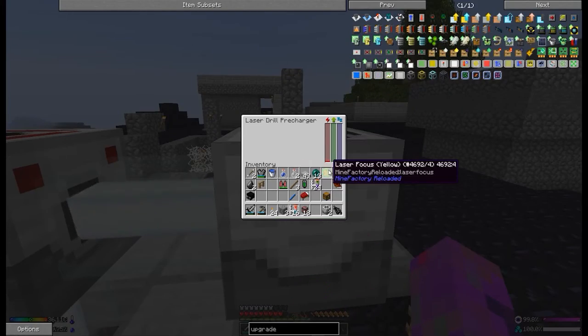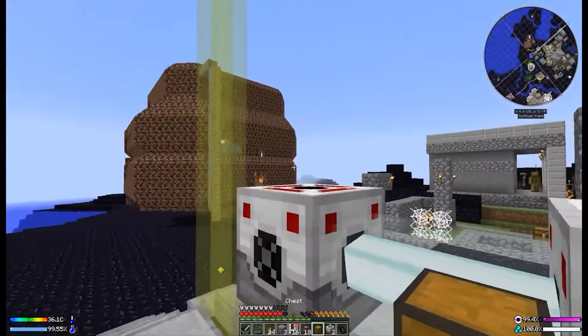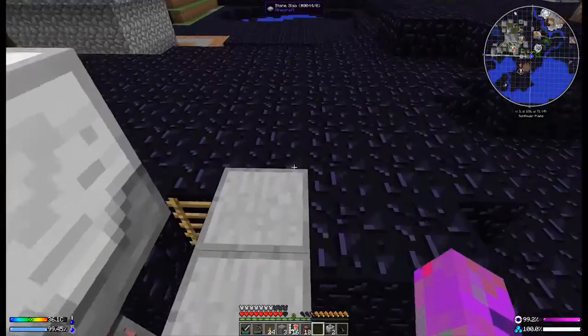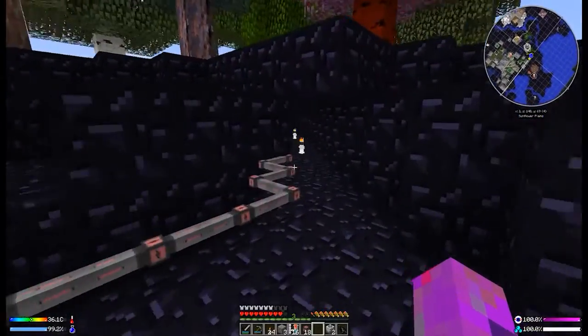If we right click here, oh, I really thought the focus was going to be going into that. Okay, the focuses go here, so let's pop them there. I'm also going to pop a chest on top, and I think that should be it now. So this power line goes all the way down through this mega shaft that I have dug here.